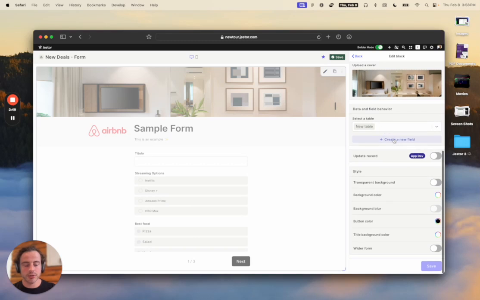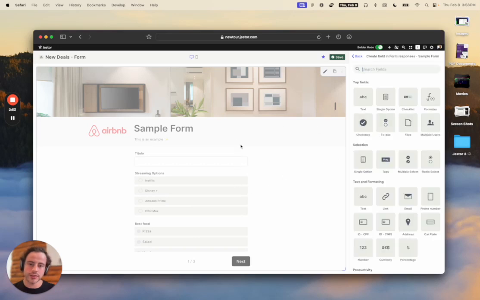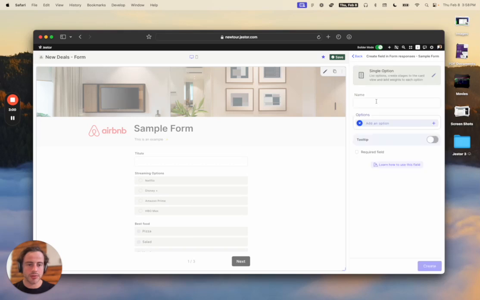And now I'm going to start a new table from my starting form, and I will select deal size, deal temperature.